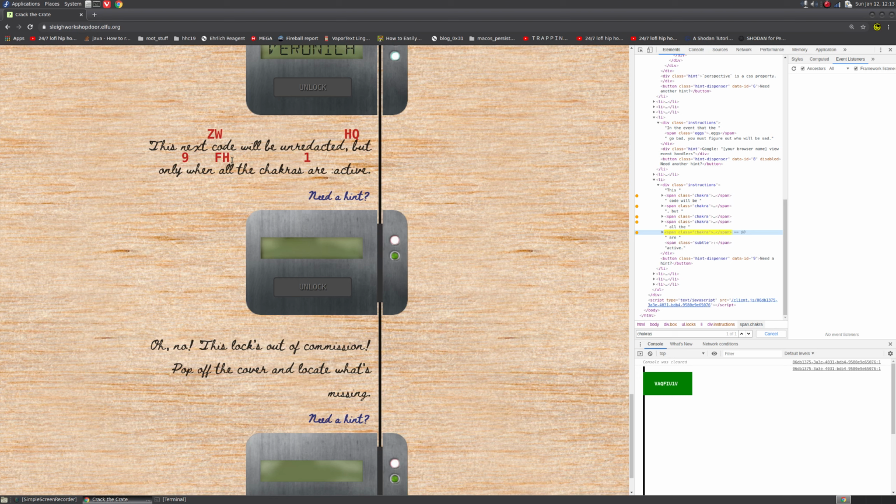Now, rather than jumping across straight left to right, we're just going to go ZWHQ, because that's the actual key. And we'll unlock our lock.